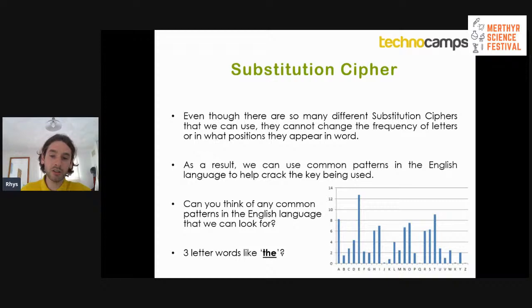We've also in English got lots of small words, haven't we? So we got a couple of one-letter words like A and I. So maybe when we're looking at the ciphertext we can see a word that's only one symbol long, we got a very good chance of that either being A or I. Then we got lots of two-letter words like of, is, in, it, be, to. Okay, so looking at those could give us clues. We've also got common three-letter words like the and. So looking for those three-letter combinations, those three symbol combinations, could give us ideas also.